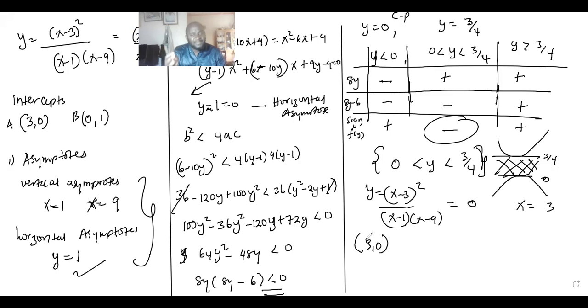It is an intercept, it is a turning point, and more so, it is turning how? Minimally. No, turning maximally. Because of this boundary, I've told you when it comes from down and meets the lower boundary, it turns maximally. When it meets the upper boundary, it turns minimally and goes back up.